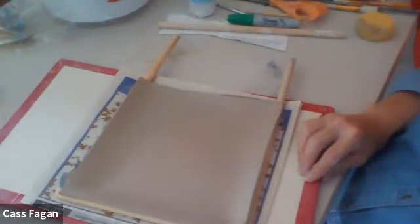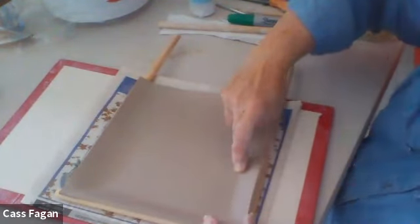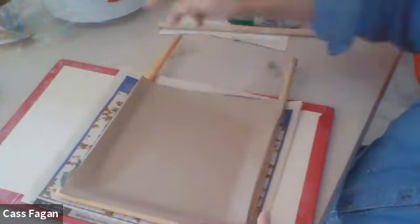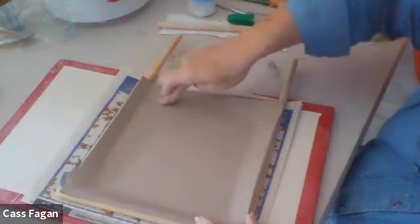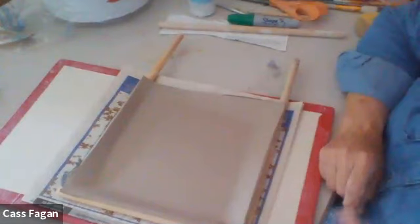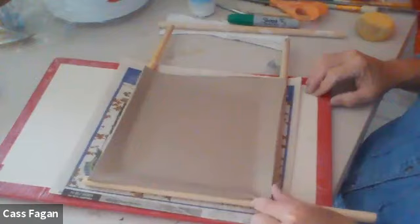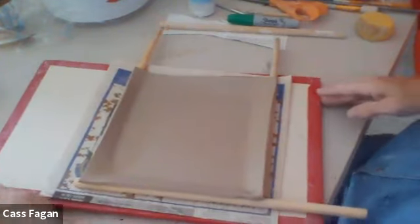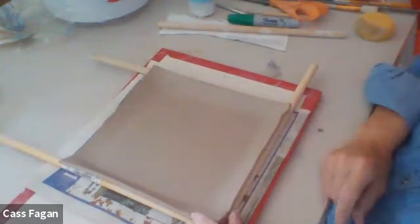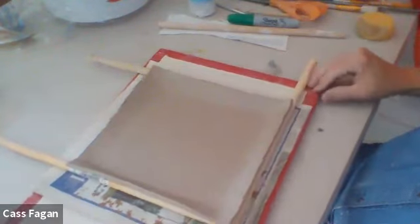Just like we let the clay slump into the mold over here, you can pound it on the table. You can also take a gentle touch and make this go down to the board. You could make these corners decorative. You could do something like pushing them together, or you could cut there and bring them together. A lot of different ways you can play around with making the corners.